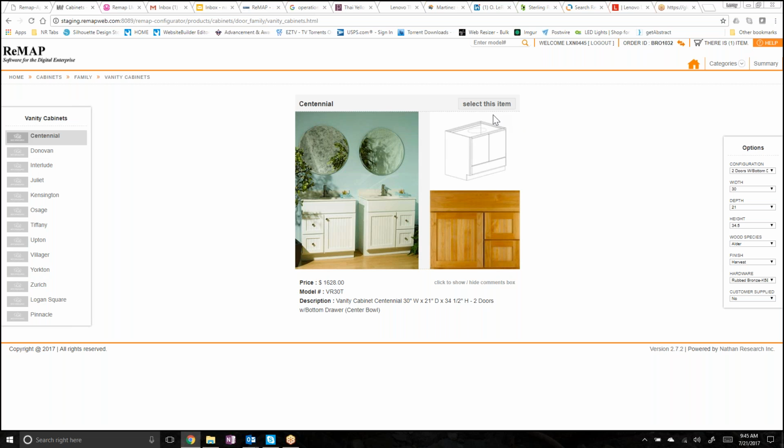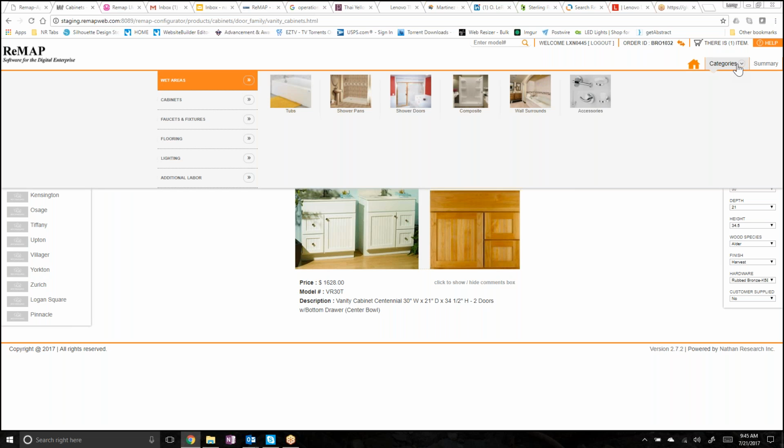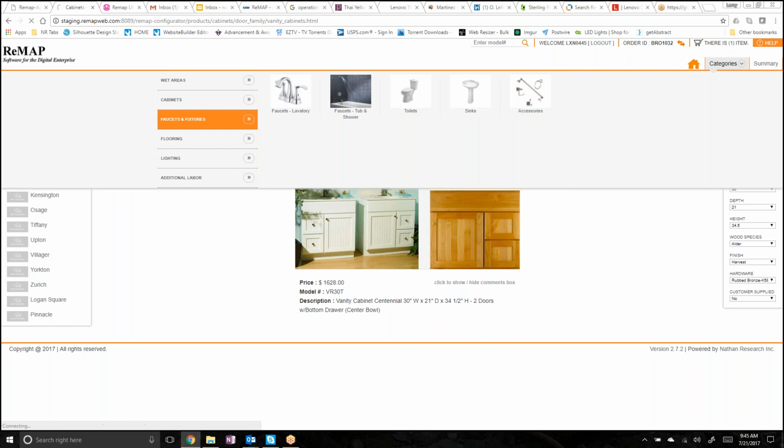Dana, let's add 2-3 items that show at least 2 material vendors. Okay, at least 2 material vendors. Go back to home. Click on a category now. On the top right, that's the category of the home. Select another category, faucets. Sesha, which category should he pick? So he has a different material vendor. I don't know which material vendor this is. This is Birch, right? So pick something else, faucets or tile, whatever.